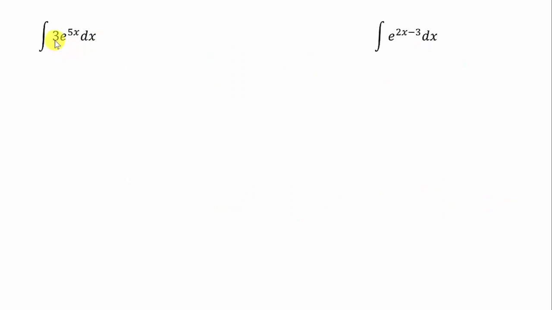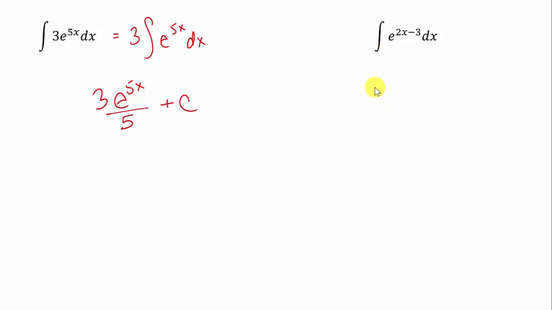Okay, so on this first one, we have 3 times e to the power of 5x. I do want you to understand that this 3 could be moved out front. It's really just 3 times the integral of this. And so the integral of e to the 5x is e to the 5x divided by 5, that number in front of x. And so really I have this 3 out front. I'm multiplying the 3 by it. You can do it from here, or you can rewrite it like this. It doesn't matter. And then I need to put plus c. And that's it. Why don't you take a minute, pause the video, and try this one?